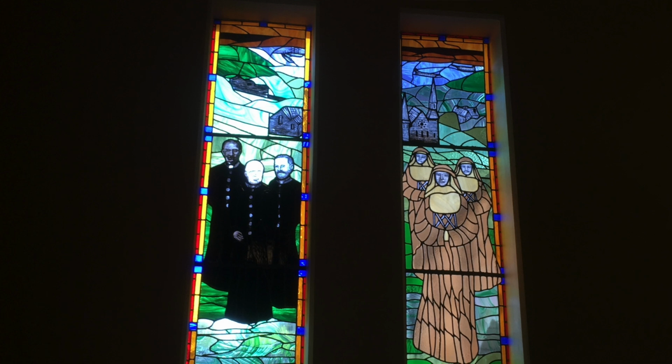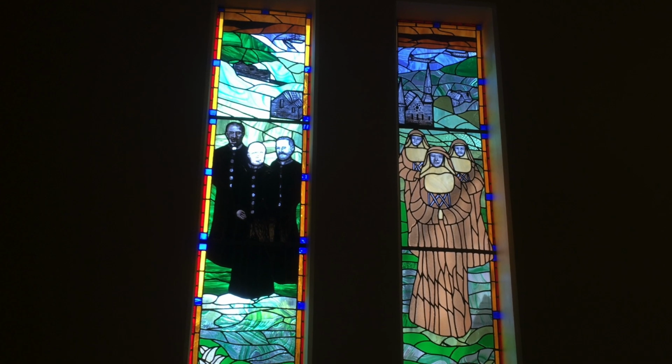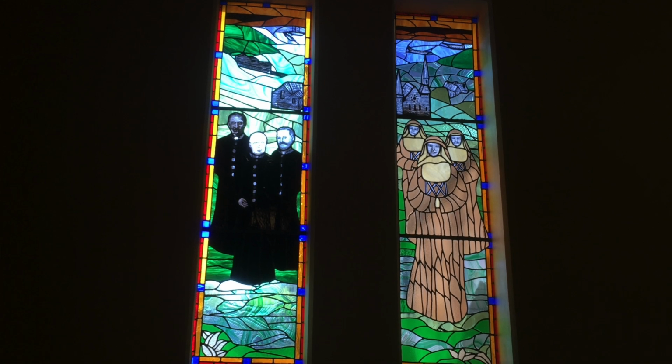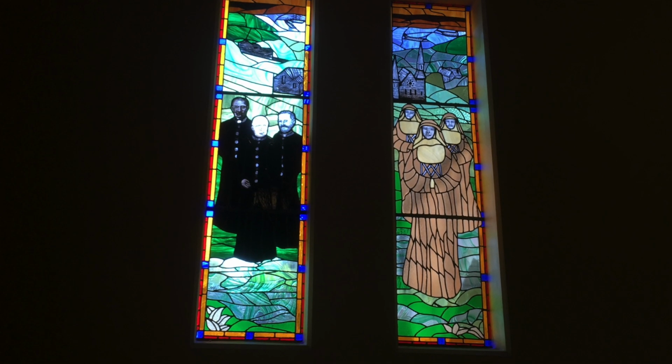So now we are standing in the transepts, the 1881 transepts, and many of you know about St. Mary MacKillop, the first Australian saint. And while she was residing in Mount Street, North Sydney, not too far away from here, she regularly came down to St. Francis Xavier for Mass and prayers. And the latest addition of stained glass window to the church has a figure of Mary MacKillop and her sisters, and behind them is the image of St. Francis Xavier Church, as well as the presbytery opposite the street. And on her right is an image of the first 3 Jesuits that staffed the parish here at St. Francis Xavier.